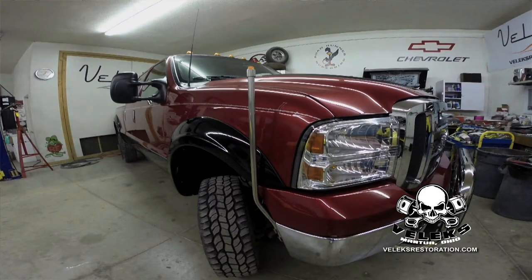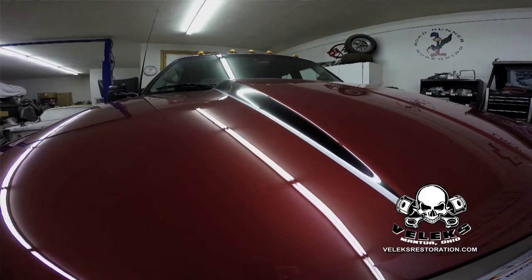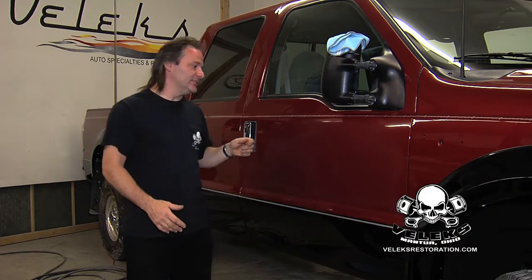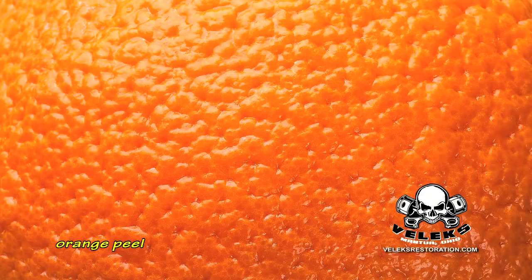I've repainted this whole vehicle and I have sanded and gotten all that peel off. So I've already done the pre-sanding and started buffing some of the edges on this, but just to show you where we're at. Now, an orange peel is almost like it sounds. It looks like the peel of an orange. It has that ripply, bumpy texture. Well, after you take all those bumps out and you start with the smooth surface, that's where you go.